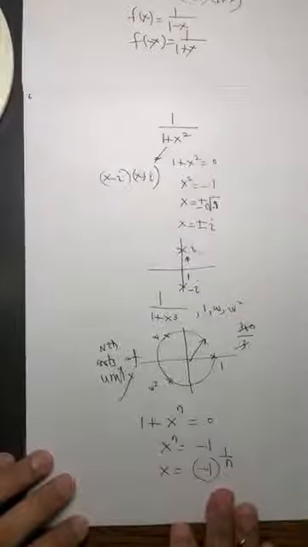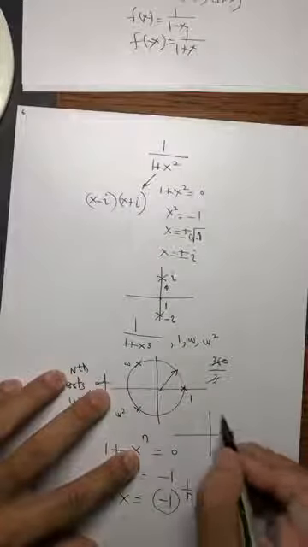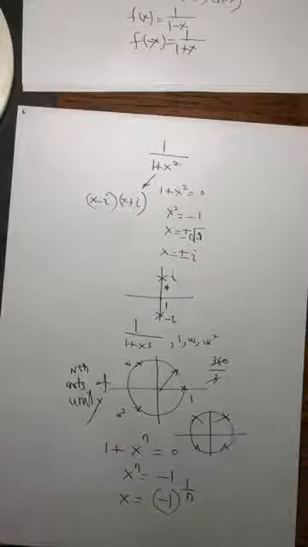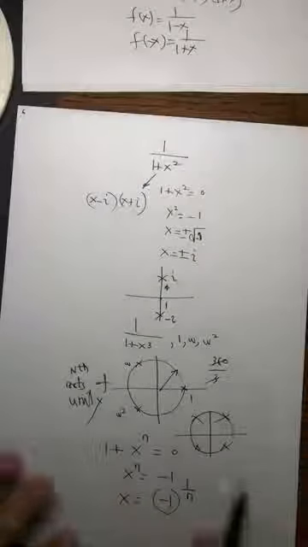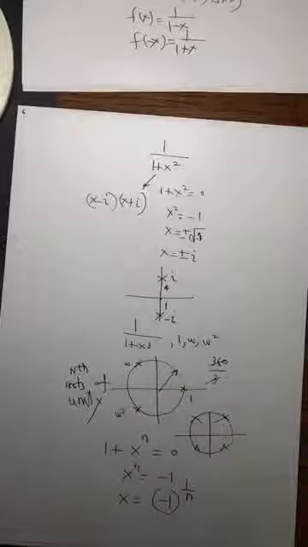And how do you calculate n roots? They are going to be equally placed on the unit circle. Equally placed. If they are 4, maybe like this. If they are 5, 6, or 10 or 12, they are going to be equally placed on the unit circle. So people must be good in mathematics.